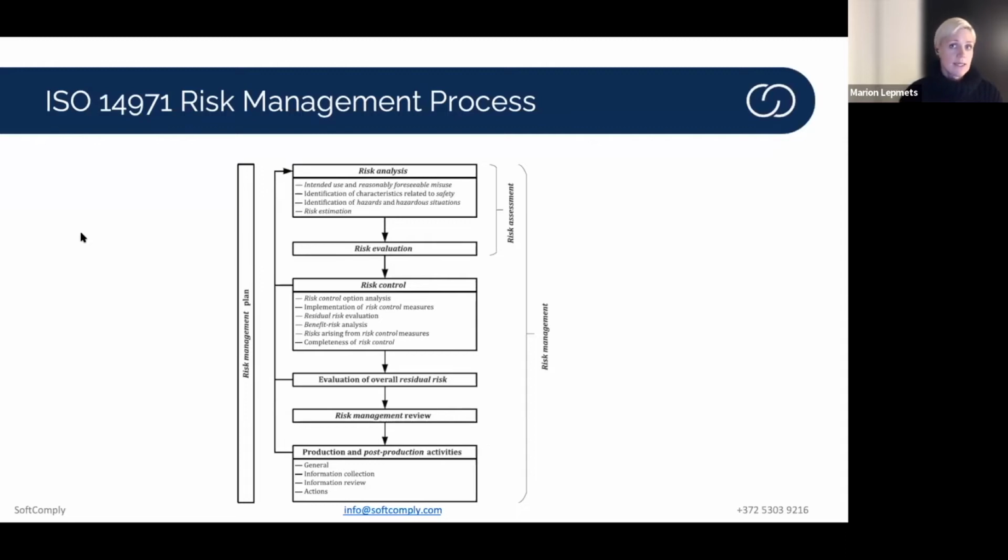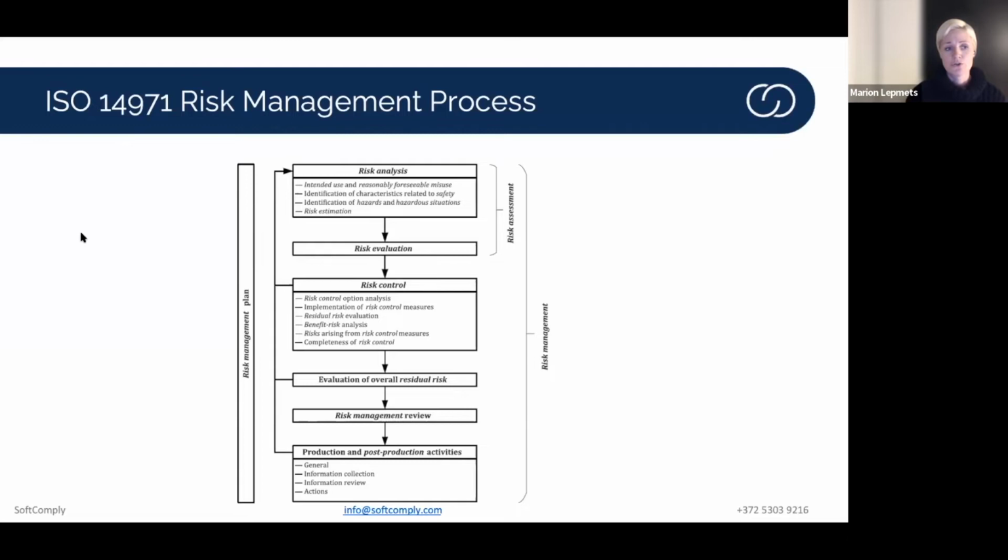During the risk analysis, you should analyze the severity and probability of the hazards, but it is in the risk evaluation phase where you determine the levels for each of the identified risks for acceptability or unacceptability. For all unacceptable risks, you need, of course, to put risk control measures in place to show how you can mitigate these risks. In other words, risk control determines the actions that need to be taken in order to lower the risk to an acceptable level.